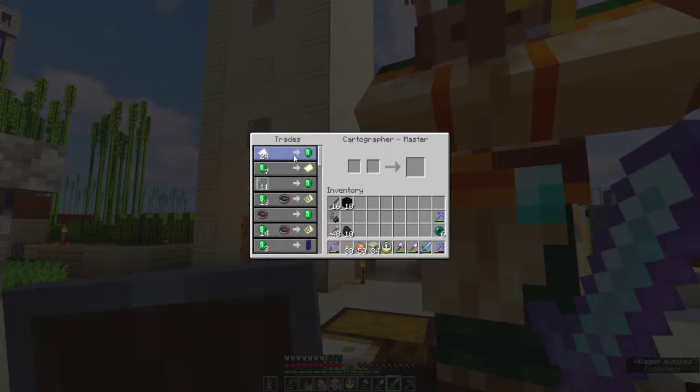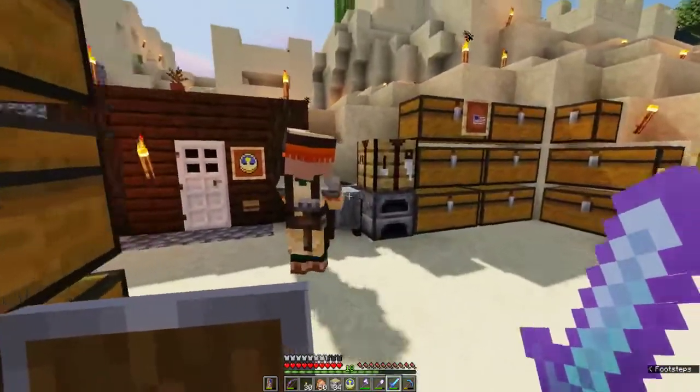Just the paper. I think he's maxed. So the only good deal that you get from him at this point is, I'd say, the glass is a pretty good one because we're out in the desert. Let's see.